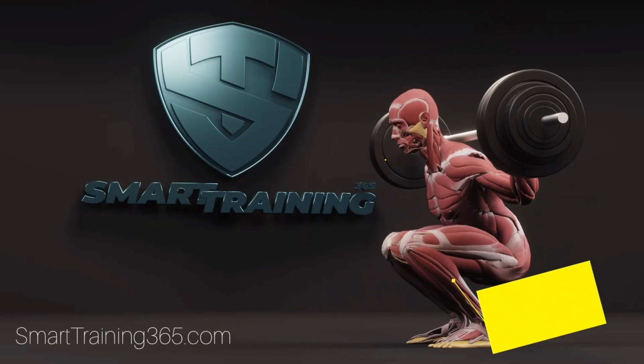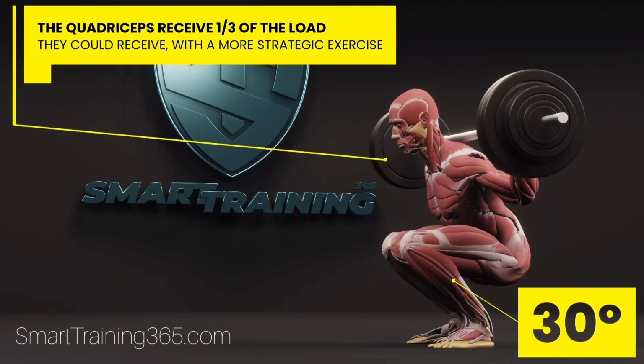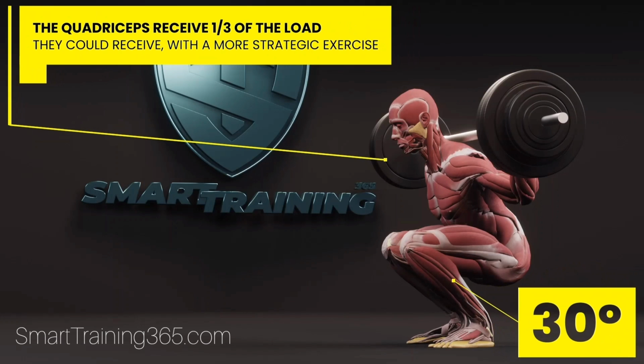So the squat is a complicated thing to explain in short, but let me just say that the lower leg is the operating lever of the quadricep, and because of its barely 30-degree angle, it only gives the quadricep about 30% of the load that you're using on your back. And so since you can sense that you can use more weight, you put more weight on your spine, further compress your spine to compensate for the fact that you're using an inefficient lower leg lever instead of fixing that lower leg lever angle. Okay, so there's a thing there.